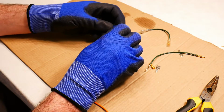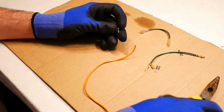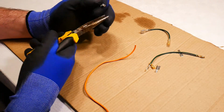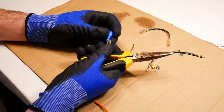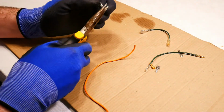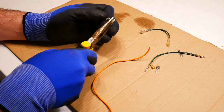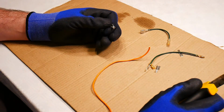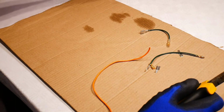So avoid these. The reason being that they only have one end here. There's only one part to crimp. So you stick the wire in. This is what's inside the insulator. So the wire will go in here, or the insulator, and you will crimp down on it. And it just doesn't create a good connection. That will come off your wire very quickly.